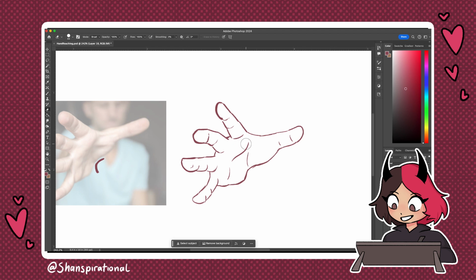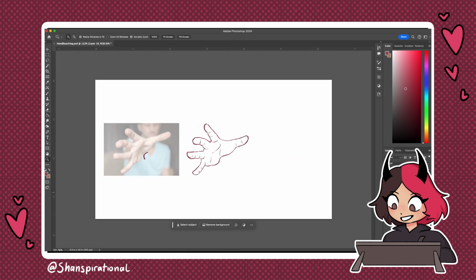So something that I'm going to do next to bring it all together is shade this just with cell shading, just very simple, and it will go a long way.